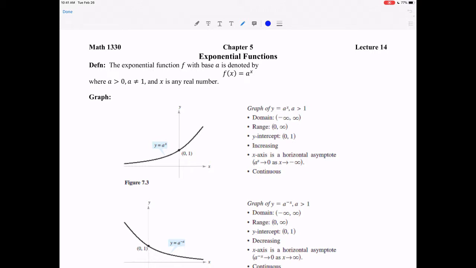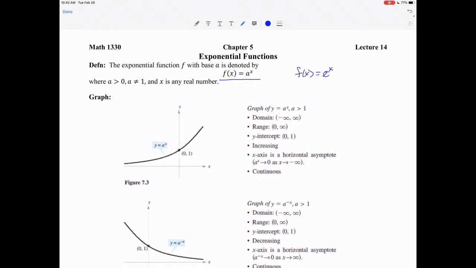So first, an exponential function is a function of the form f of x equals a to the x. So it's going to look like this. Now, the most common exponential function is f of x equals e to the x, where we have the base e. That is the most common. Now, e is a special mathematical character, and we'll talk about what its exact number is later.